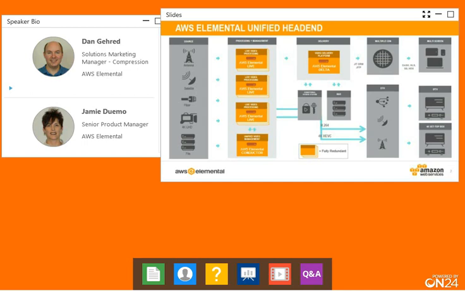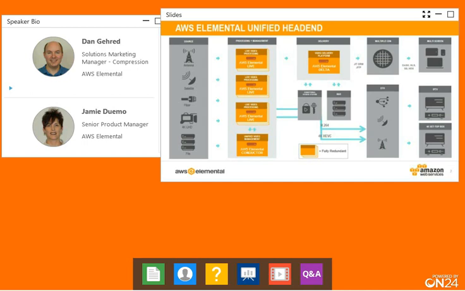And really, when you think about unified headend, you can also think about it from a multifaceted approach, and that is that it's the unification of the platform, so hardware and software that runs the video processing. It's the unification or the combining of the services themselves, so the linear channels that you have, the broadcast and the TV everywhere simulcast, are now combined. And it's the operational unification, so it's the people and the groups that work on these typically disparate workflows coming together to be combined into one team.